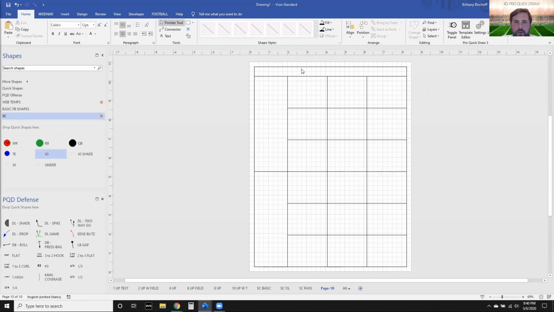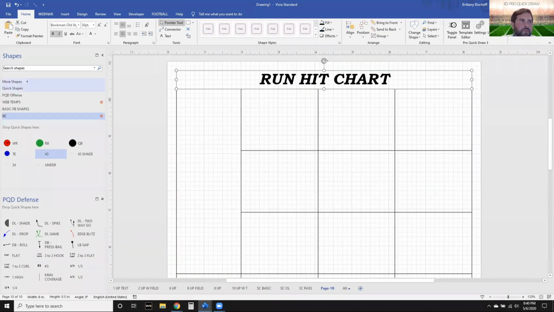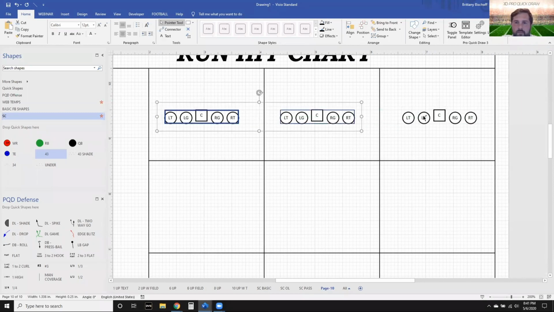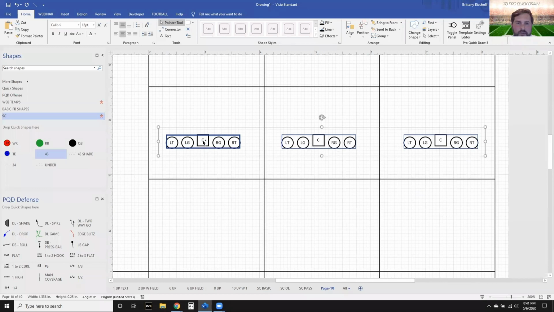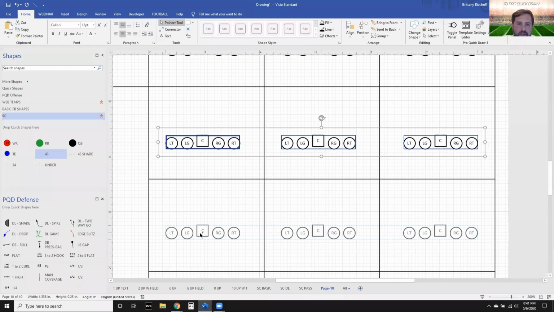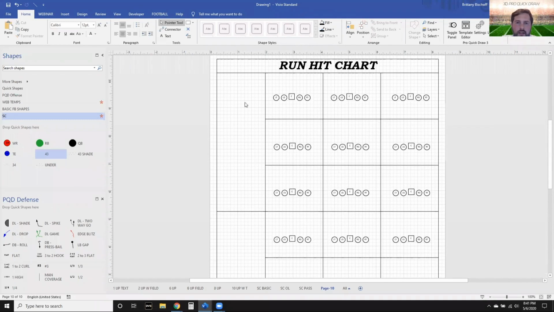And now on the back side right here, I can drop in that box. So now I'm just going to put in a little run hit chart. Now I've got my run hit chart up top. From my stencil, I want to bring in just the offensive line aspect right here. I'll drop that in the center and then bring those 3 over as well. Now I can start creating these boxes and dropping them in each one. And if you take your time and do it right, you make sure that everybody's aligned properly. So there's my runs.